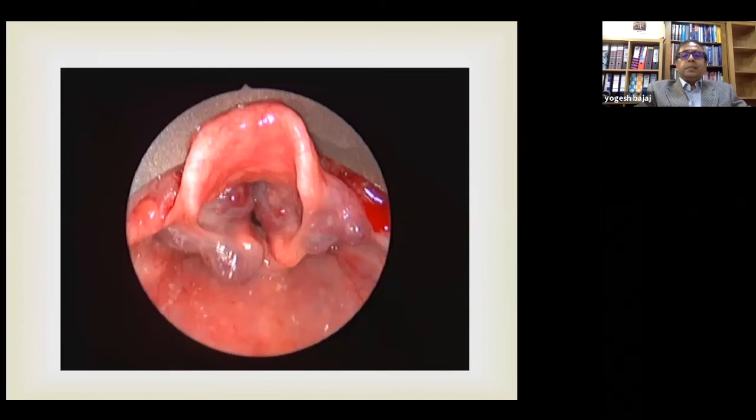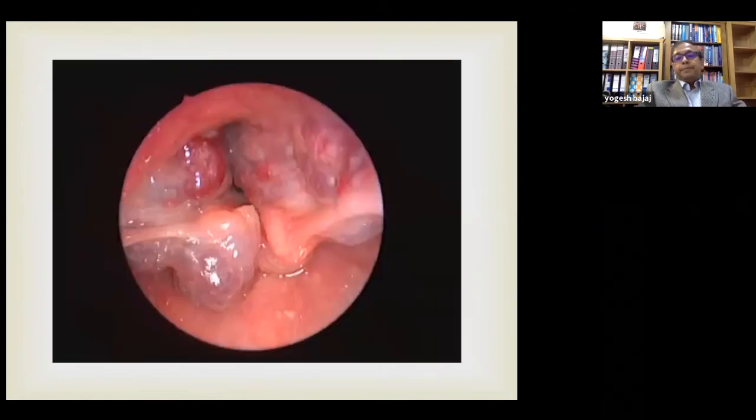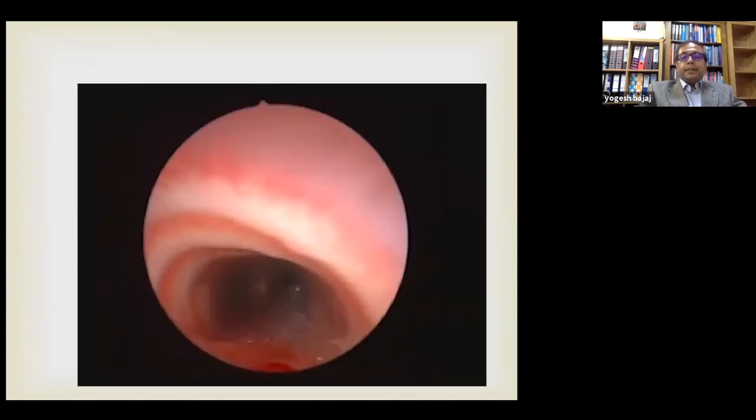So this is just a child with a significant venous malformation in the airway. And you can see the epiglottis is fine, with a lot of venous engorgement in the supraglottis. So clearly this is not surgically excisable. They are not going to respond to steroids or propranolol for that matter. And really the only option is going to be sclerotherapy, and further down the airway is pretty clear.